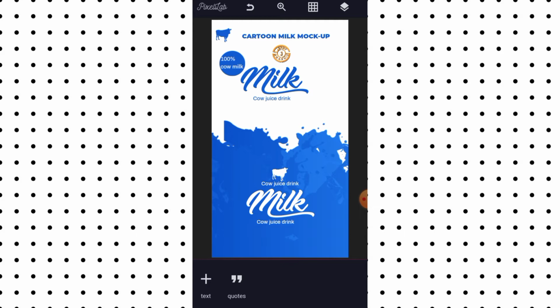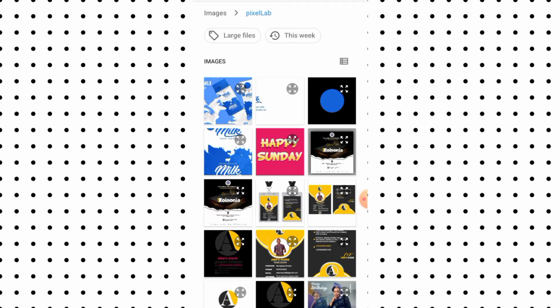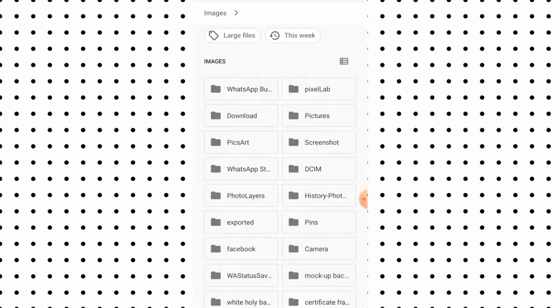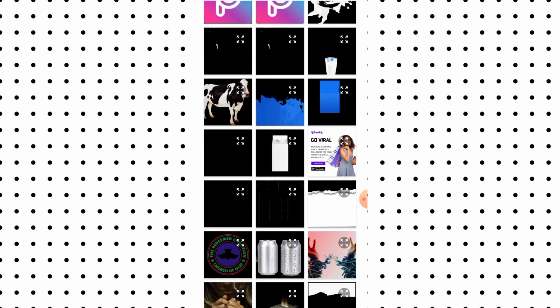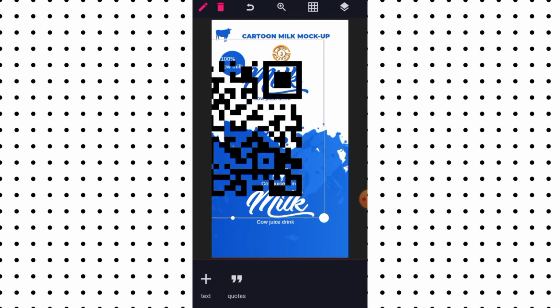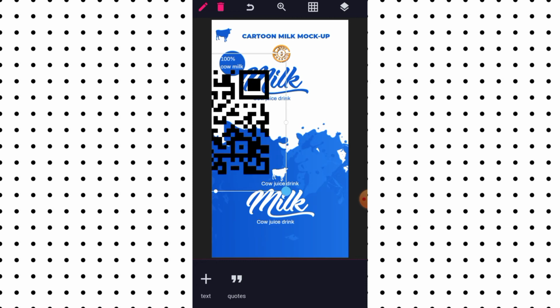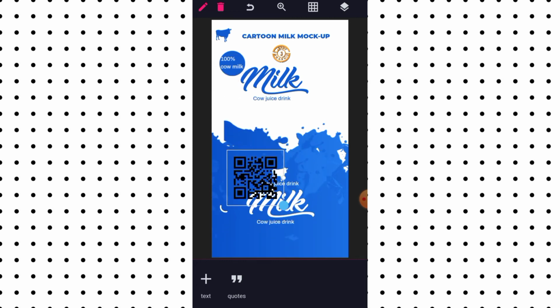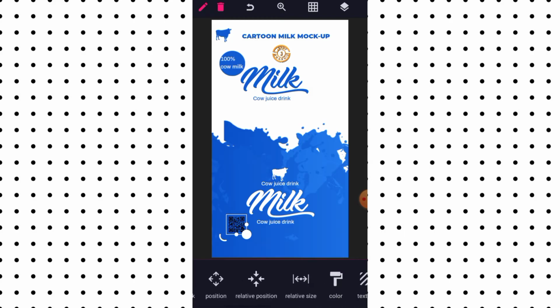Cool. Now the next thing that I want to do now is to bring out my WhatsApp code. Change the color to white.